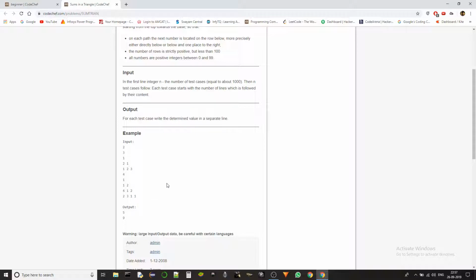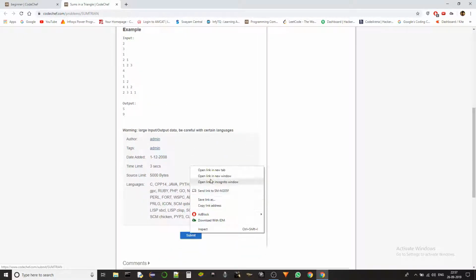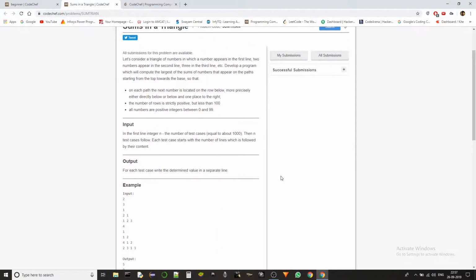You might have a question, how can you determine the path when you're coming from the bottom? From the top, the path is down or down right. So from the bottom, it's either up or top left, the reverse of this, guys. Okay, so using that rule we can solve the problem.